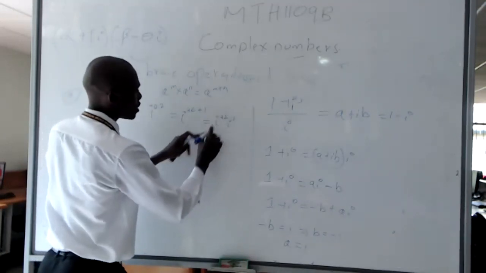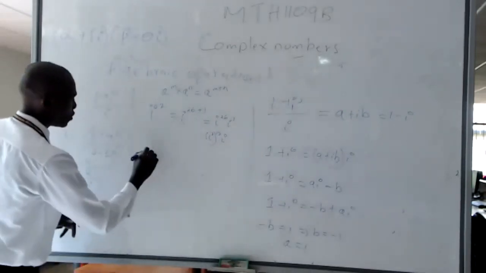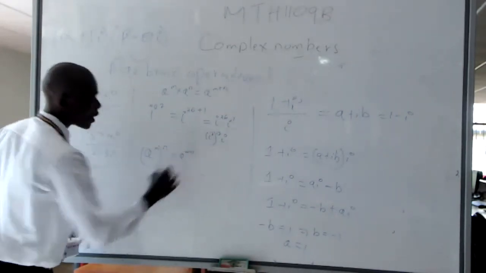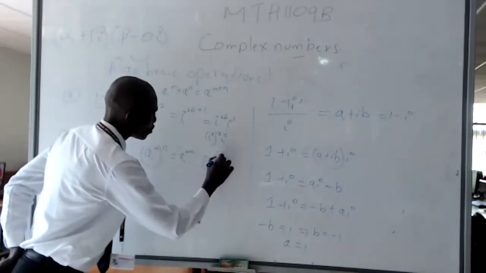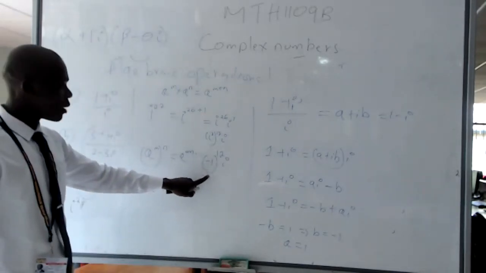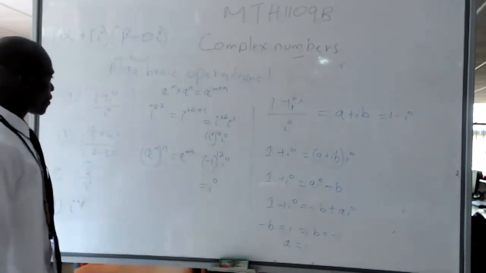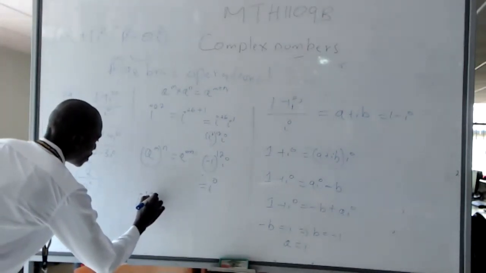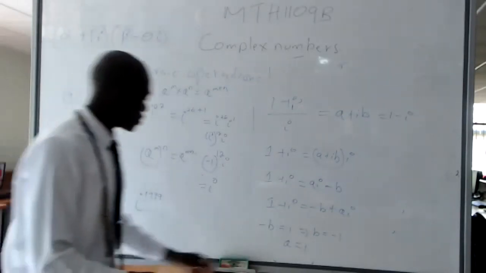But i to the 26 is the same as i squared to the 12 times i. I'm using the rule that a to the m raised to n is a to the mn. i squared is -1, so you have -1 raised to 12. Taking -1 raised to any even number is positive, so therefore this gives you i. So i to the 27 is going to be i. As an exercise, go and find i to the 1999. Any question? We stop there.